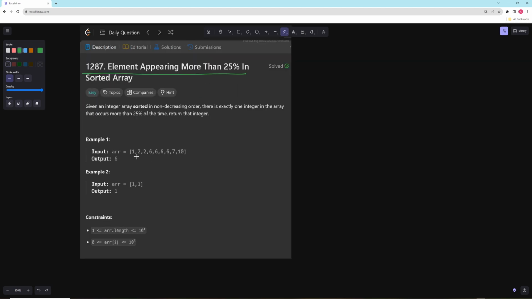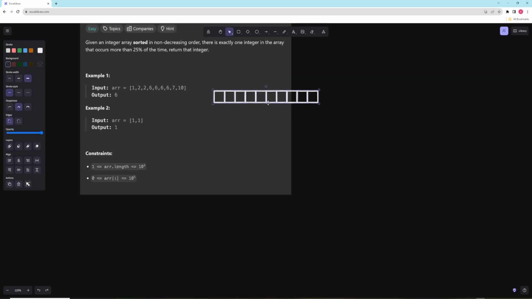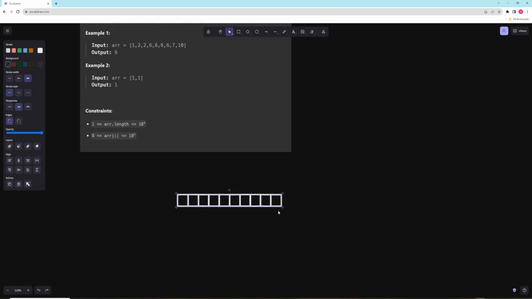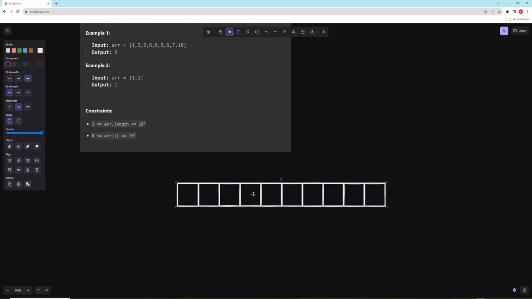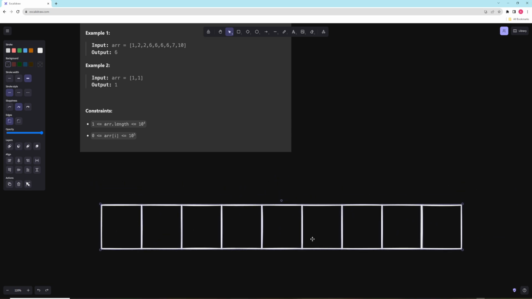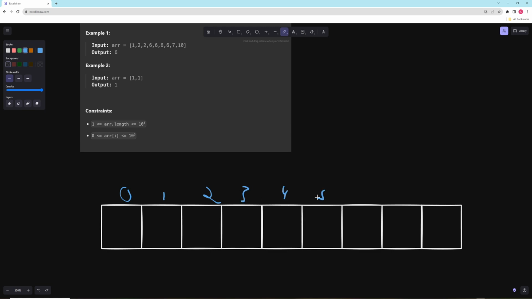So let's look at this array one more time. We have 2, 4, 6, 8, 9 elements. So let's actually make an array of 9 elements, and then we're going to see an observation that we can make. So this is 2, 4, 6, 8, 10. Let's get rid of this one. There we go. Let's also make it bigger, and index them: 0, 1, 2, 3, 4, 5, 6, 7, 8.